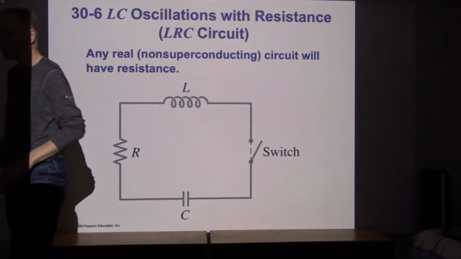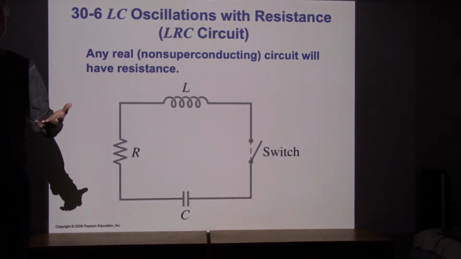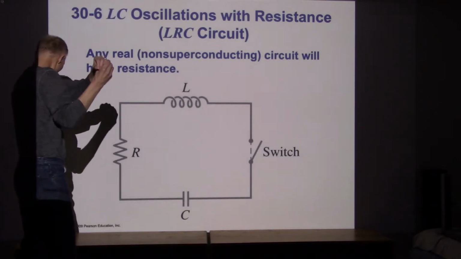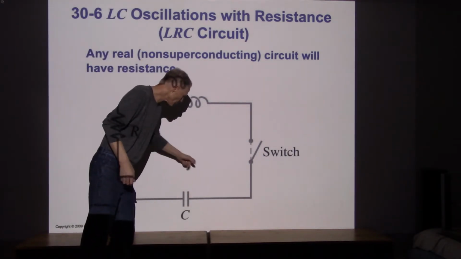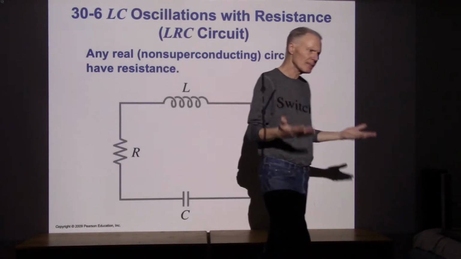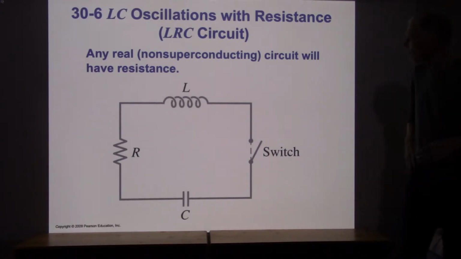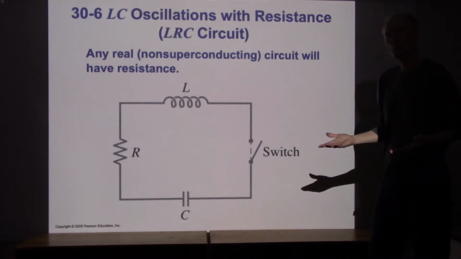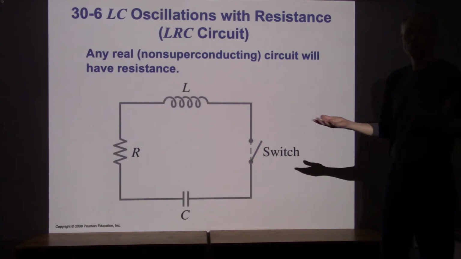It's time to put an inductor and a capacitor and a resistor all together into the same circuit. Now, we're not going to put a battery in this one either, so what we're finding here is kind of the same thing as before. We're going to pre-charge the capacitor, close the switch, and then see what happens. Now, there are actually different possibilities here. In some sense, this LRC circuit is more realistic. When we only had an inductor and a capacitor, it's like saying there's no resistance in the circuit.